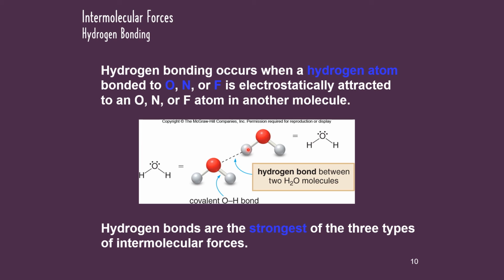In this case, we have the hydrogen here on this molecule, hydrogen bonding to the oxygen on the other molecule. This happens because of dipoles, because hydrogen here is slightly positive, the oxygen here is slightly negative, so we get an interaction here. These are attracted to each other, and so they stick together.